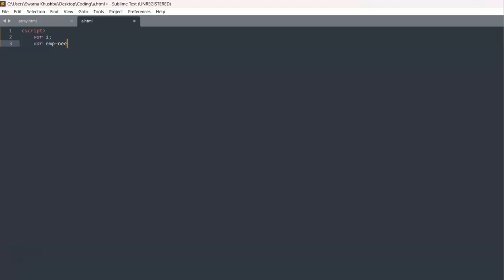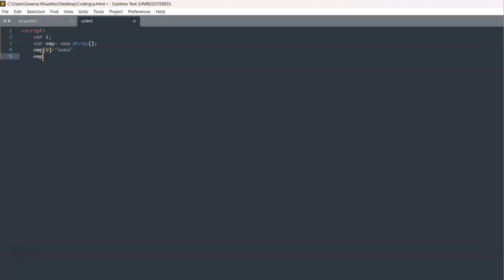I'll write new Array, which means I'm telling JavaScript that I am creating a new array over here. Then I can directly write in the array elements. My variable over here is emp, in which my array is, so I can directly write emp[0] and then give a value to it.